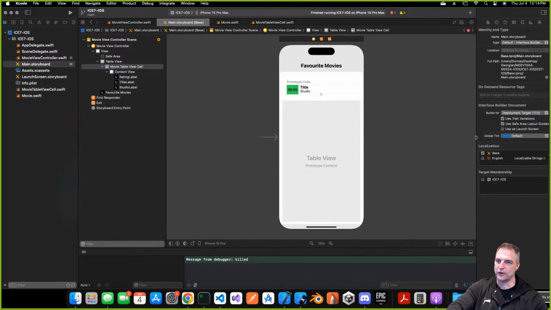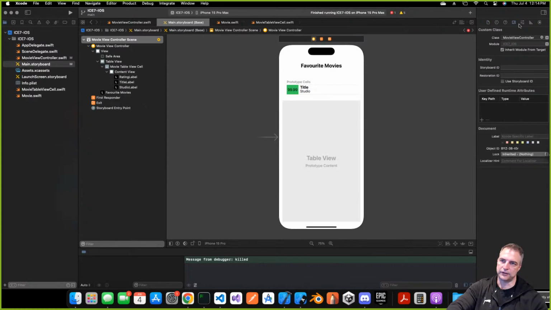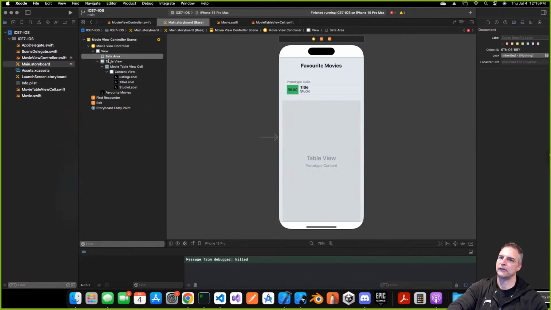So it's got to be somewhere in there. And if you don't put it in the right spot, then it's not going to show up properly. That's the problem. So again, the movie view controller, the scene itself, that doesn't tell me much. That tells me the storyboard ID for identity, and the restoration ID. Storyboard ID is that kind of stuff, but we need this other ID. So it's not here, it's not here, it's not here.